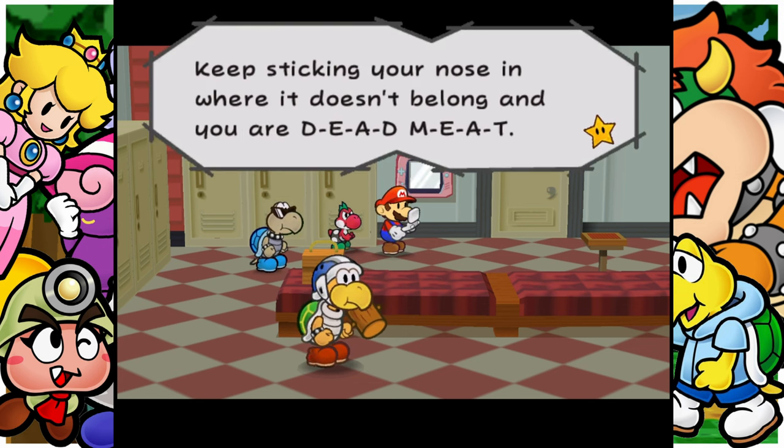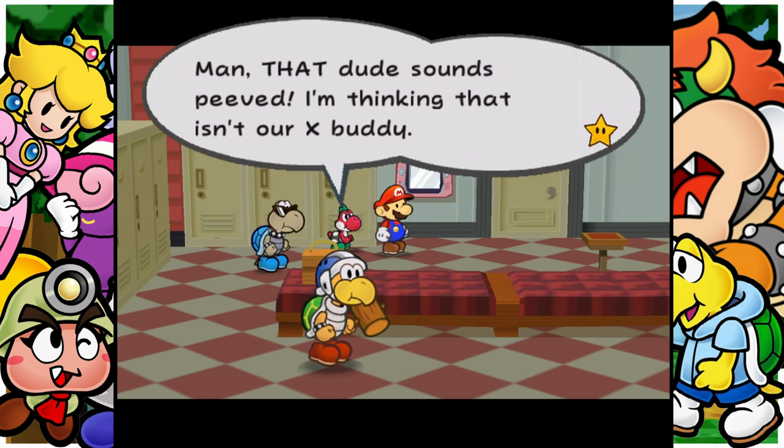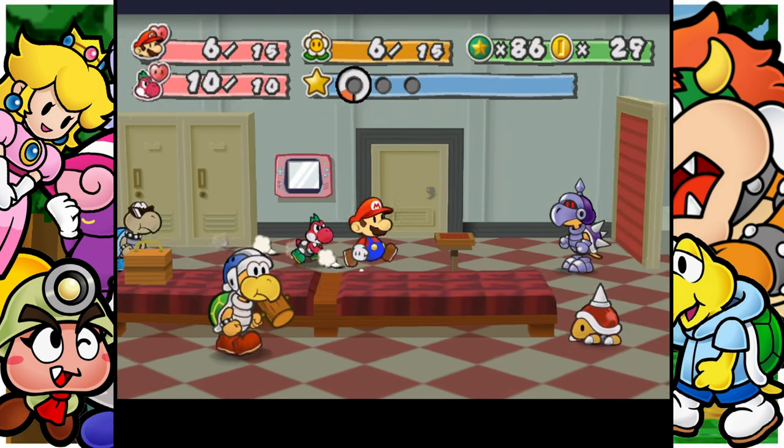Keep sticking your nose where it doesn't belong, and you are D-E-A-D-M-E-A-T. It's dead meat, for those of you that can't spell. Man, that dude sounds peeved. I'm thinking that isn't our ex-buddy. Who do you think would send something like that? I'm guessing that it's the promoter, all right?